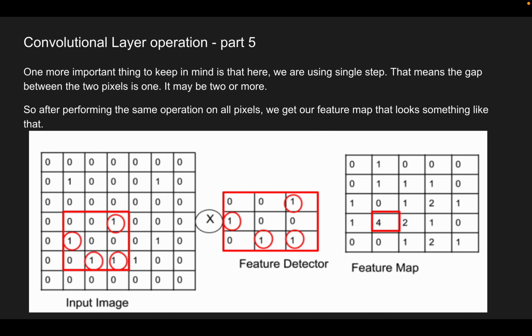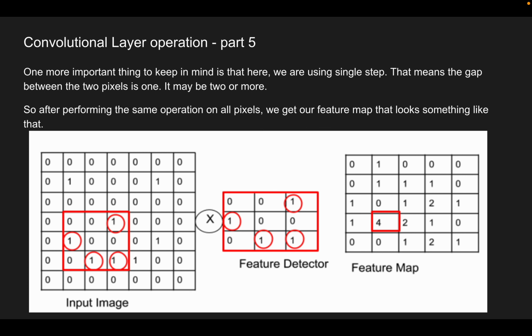So you are able to see, because the image is 7 cross 7, there were 49 total parameters. But when you apply the convolution operation using some filter, you have reduced the dimension of the image to 5 cross 5, that is 25 learnable parameters. So you are able to see there is a huge difference after performing the convolution operation.